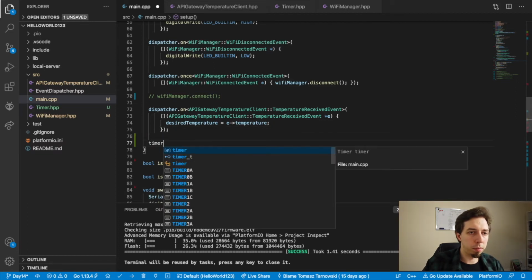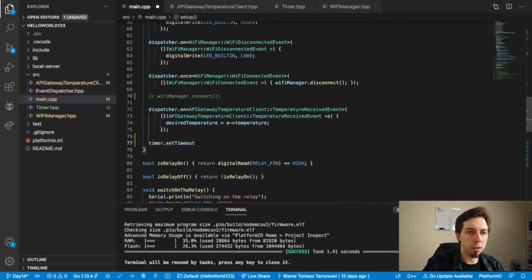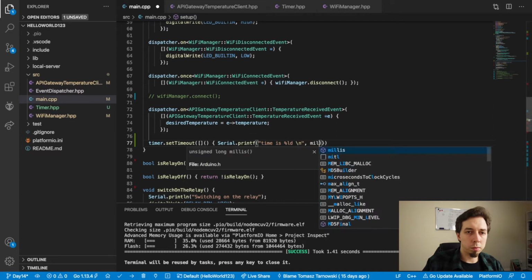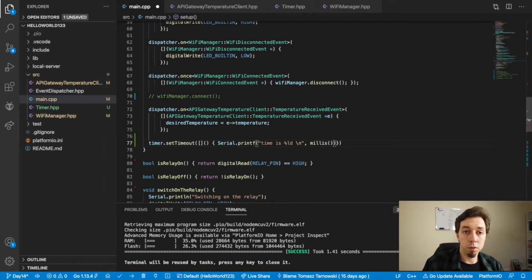And now simply we want to do timer, set timeout, and the simplest idea would be to do it with the serial monitor, and obviously printing out the millis so we can compare that. And we want to set it for, let's say, 5 seconds, right?